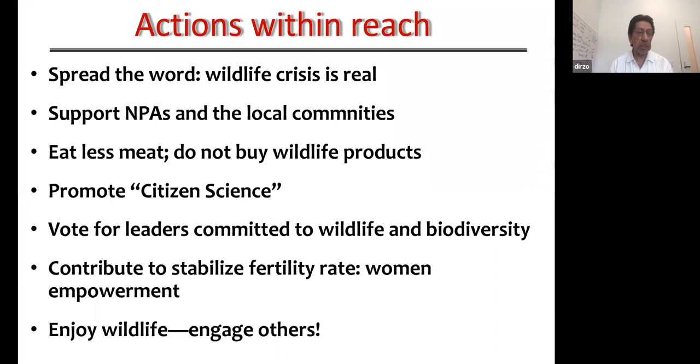And last but not least, you know, given that we have seen some major changes in the life of our planet, the meteor crashing into the Yucatan Peninsula and eliminating the dinosaurs and so on, or the major process of extinction that might be happening today or going forward, I think it's appropriate for us to take advantage of what we still have and enjoy wildlife as much as possible. And of course, we need to engage others in this enjoyment of having the wildlife that we still have. Hopefully we can save it for our next generations as well.